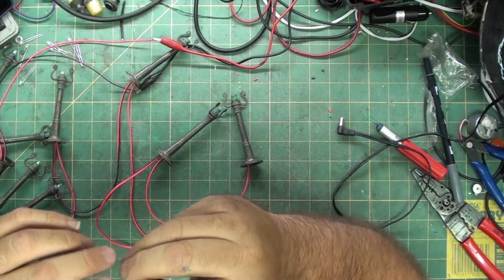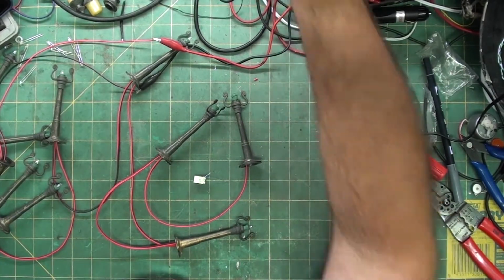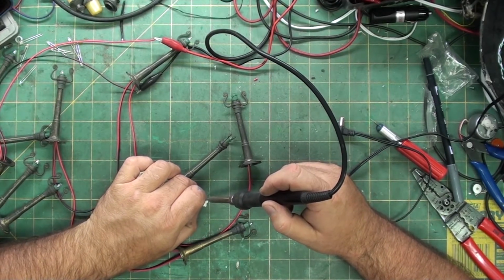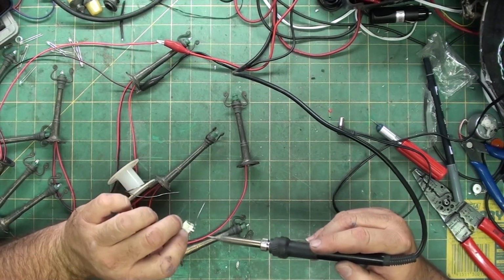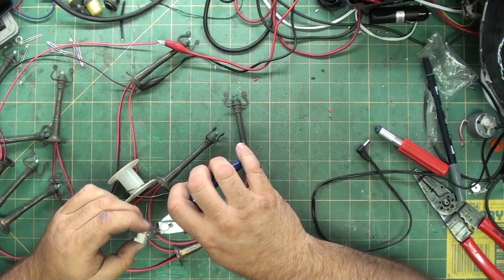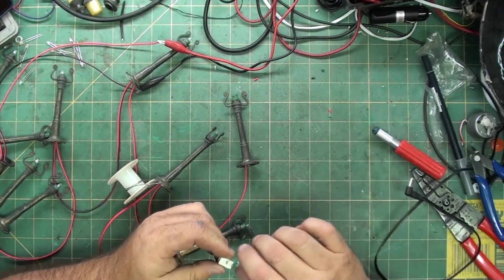The reason I'm going to use both of them is just so I have a better contact for the negative, and I can keep the resistor close to this so I don't have it just in the middle of the wire. Normally I would pre-tin these, but since I wanted to use the hole in the center, I did not. Because in a lot of cases when you pre-tin them, that hole in the center gets filled with solder. And then, there you go. This extra piece of wire that's hanging off right here, I'm just going to snip. Out of the way. So now it's nice and clean.